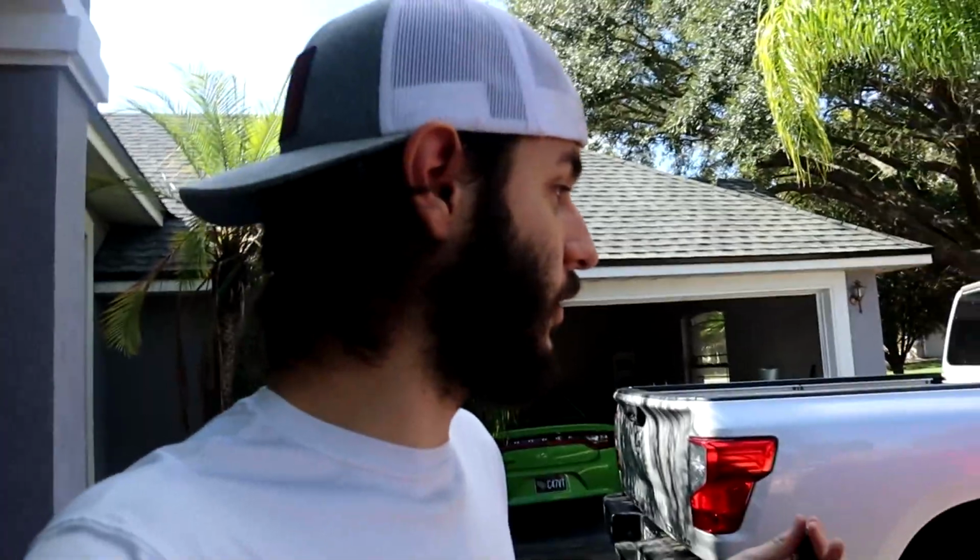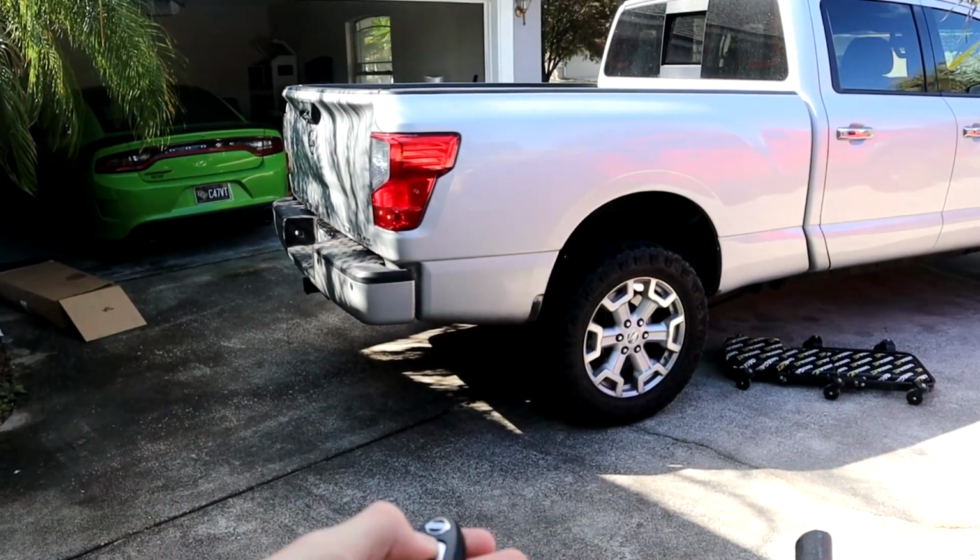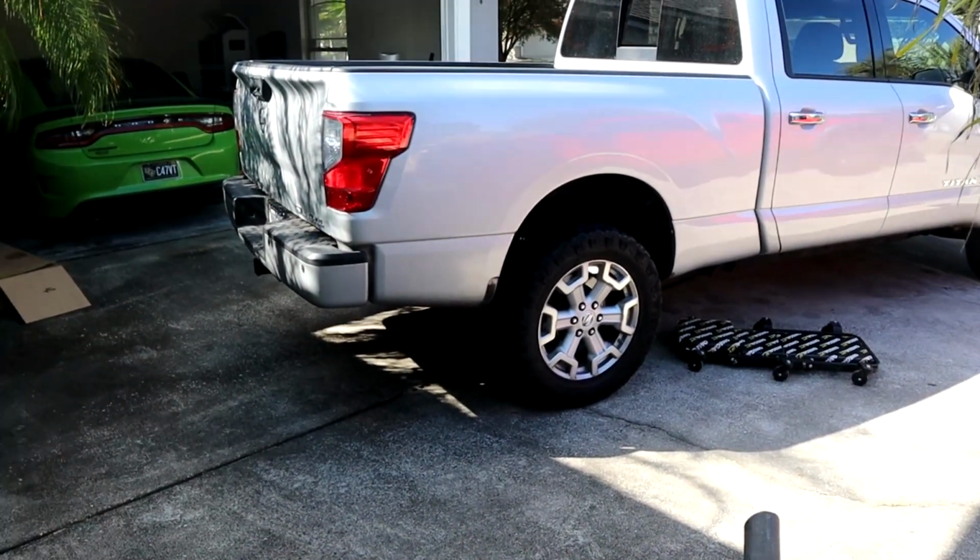So everybody, I would love to bring you guys along to see this exhaust getting welded and getting put on and seeing the shop. I would really love to do that. But last time I was there, the guy said to me, hey, don't ever come around there again bringing that camera. I have 5 felonies out of the state of Florida. And I laughed and he goes, no, I'm serious. Do not bring that camera over here. And so I have this idea of leaving the camera at home. So I think we're gonna do that. But in the meantime, I will be back and the exhaust will be done.